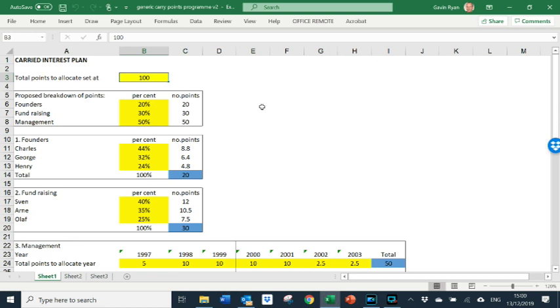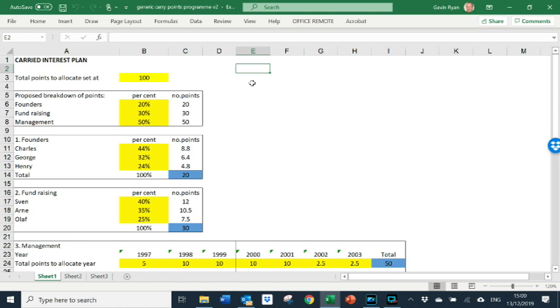Okay, so let's explore how we work a point system in private equity. So you should be seeing the spreadsheet here, and we're going to work through that. So let's start by making one point, which is that at the time that I'm creating the point system, I don't know how much the carried interest is going to be, because at the beginning of the life of the fund, I don't know how much bonus or carried interest is going to be there, and I'm only going to see that over the years as these years pass.